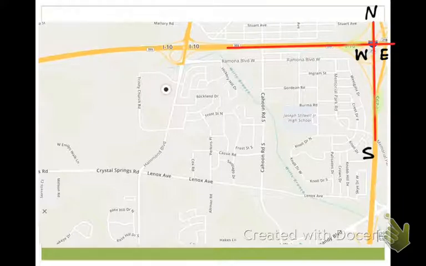Can we find other streets that are perpendicular? They don't necessarily have to fully cross. They might just make a T. Ramona and Cahoon. Yep, 295 and Cahoon? Or are you saying I-10? I-10 and Cahoon. What else do we see? Rockland Drive and Ramona. Right there, straight across from school. So you got Ramona. What else?